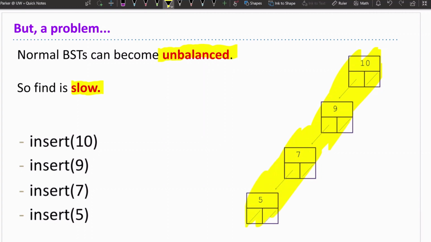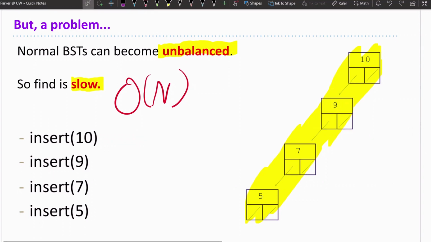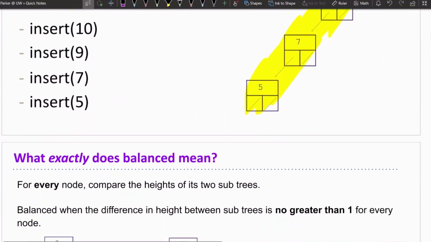And this is awful because it means to insert a value, remove a value, or look for a value, we'd have to look through every single value in our BST one node at a time, which would result in an O of n runtime, as opposed to the quicker O of log n runtime, which we can guarantee if a tree is valid or balanced. But what does it mean for a tree to be balanced?